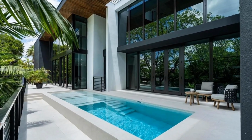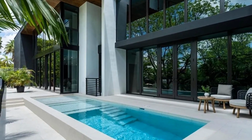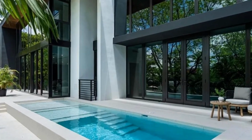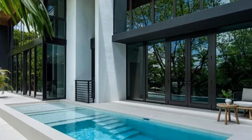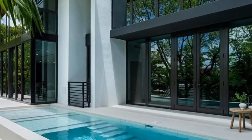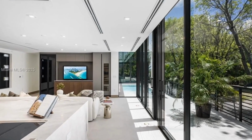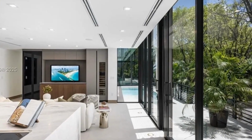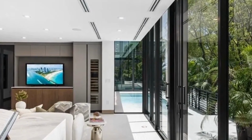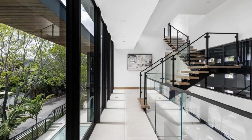The geometry of the house was carefully adapted to the limitations of the lot, especially its irregular shape and limited outdoor space. By turning the back of the house toward the neighboring property, we maximized visual privacy while expanding the usable outdoor areas. The upper level of the house is entirely dedicated to rest and privacy.